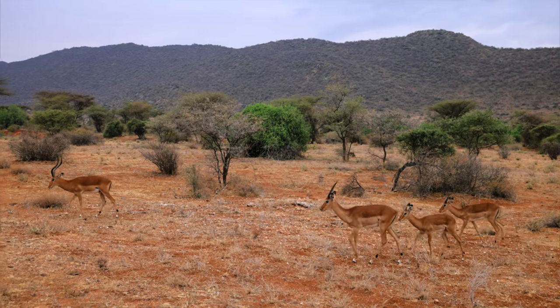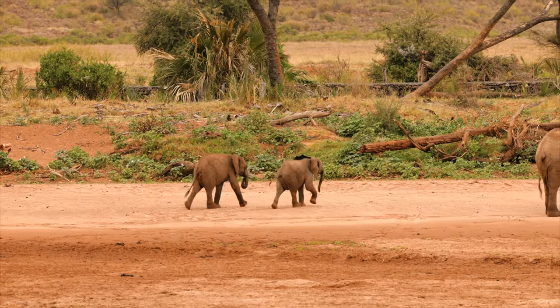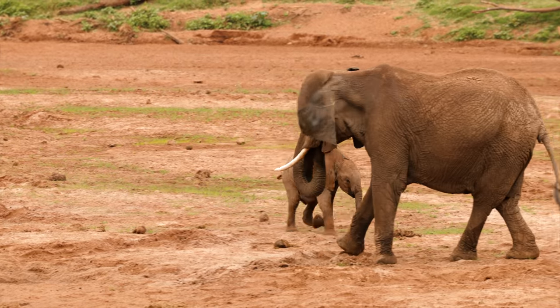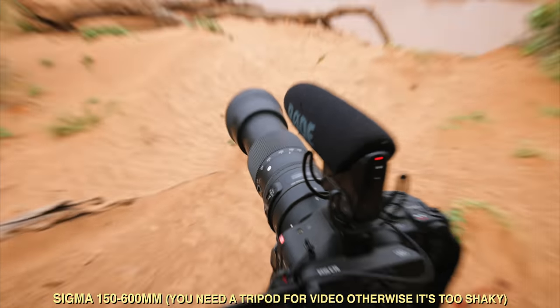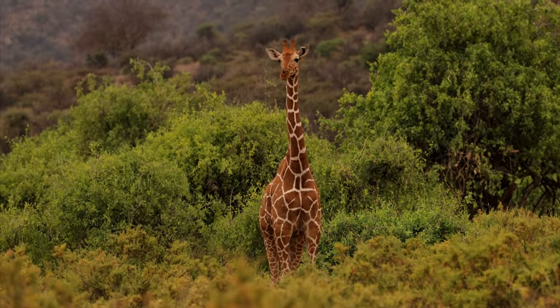So we're learning the hard way today that the rain scatters all of the wild animals. After driving though for about an hour and a half, maybe two, we have found our first real big game sighting. This is the sweetest shot I think I've ever gotten. There's these three little kitties just hanging out with their mama. It's so cute. Remember, you guys are curious how I'm getting these shots. We've actually been using a tripod for the really distant ones, and this is a 150 to 600 lens. It's been such a game changer on the safari for shooting the distant animals, which are basically every animal. In situations like this, or shooting with the gorillas, it allowed us to get so close without being so close. On the other hand, it's really not fun to travel with this piece of gear, but it's worth it.